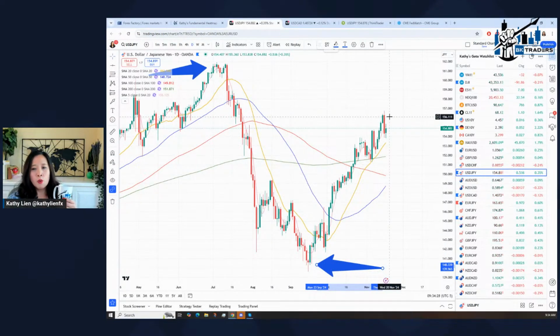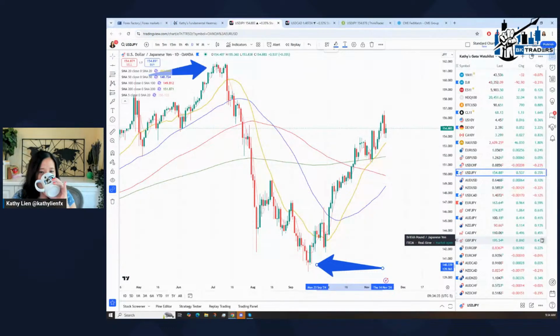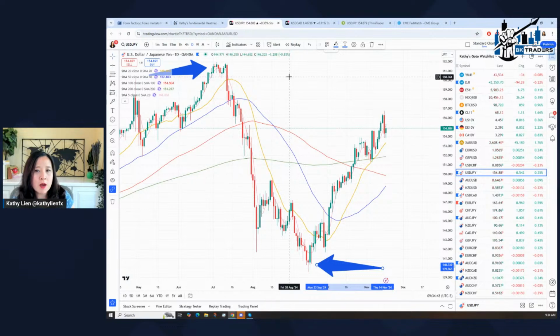So one of the main problems, and the reason why the Japanese yen is lower across the board this morning, is because the Japanese economy, even though we had a huge tourist boom in the summer, is not performing well enough for the Bank of Japan to follow up with another interest rate hike. One of the main reasons why the yen rallied early in the year was because of expectations and then the reality of an interest rate hike by the Bank of Japan.